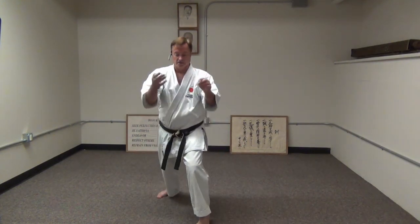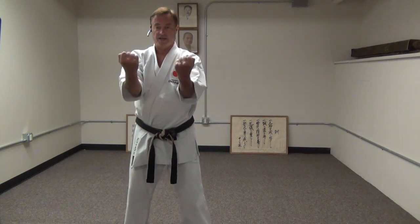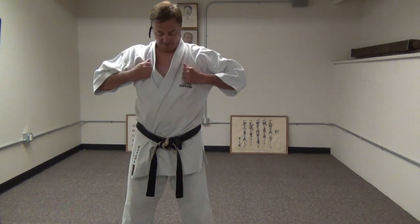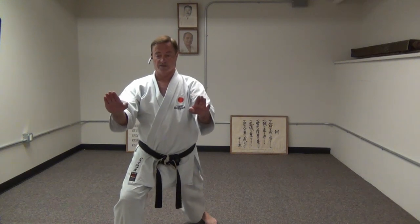Wedge block. Sorry, right leg forward. Okay, the key to wedge block in any of its iterations in this kata is that your hands are in this position, not elbows out or wrists out, but straight. Okay, and this position is the same as knife hand block or outside block, same way. And all of these wedge blocks, for bunkai, you can think somebody's trying to grab you here, and you come inside to throw his arms outside for kakiwake uke. So first one here, second one.